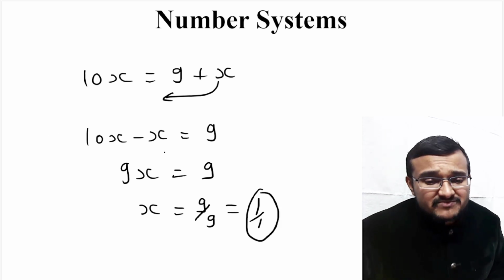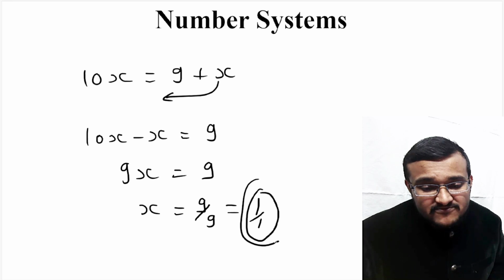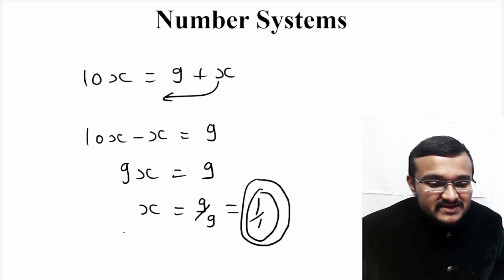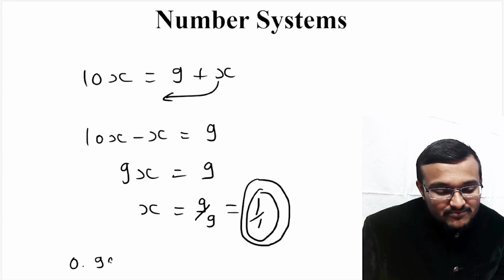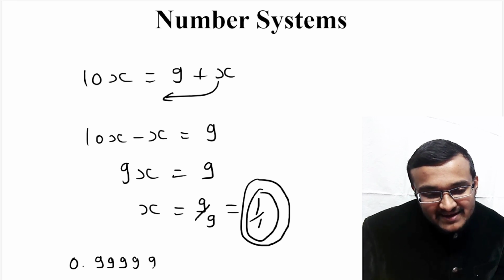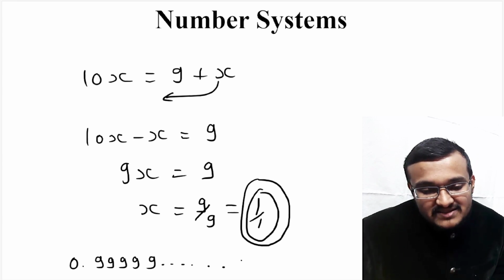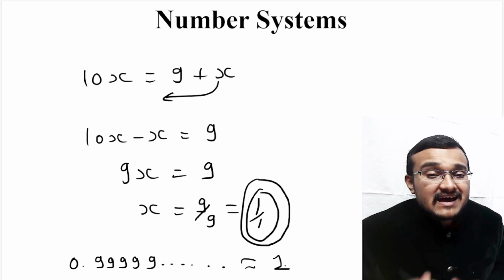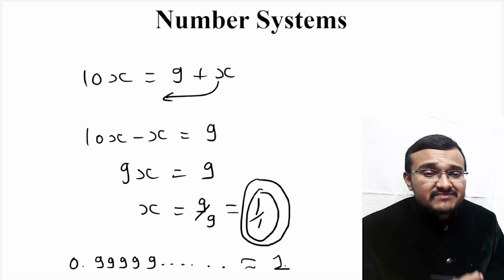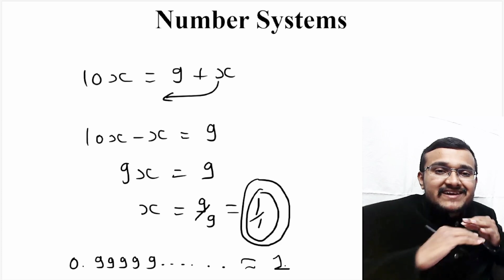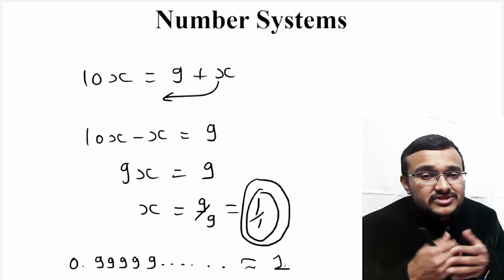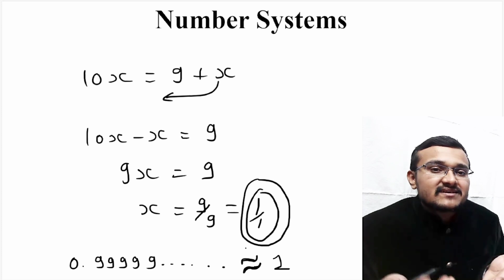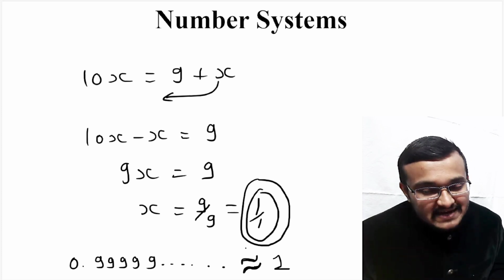So here you might be surprised that we are getting a whole number, that is 1. Why? Because here when you take 0.99999 infinite times, then it will be equal to almost the value 1. So that means if you have infinite nines after the decimal point, that is nothing but it is tending towards 1, and mathematically it makes sense as well.